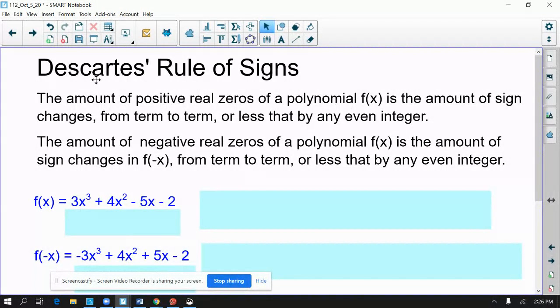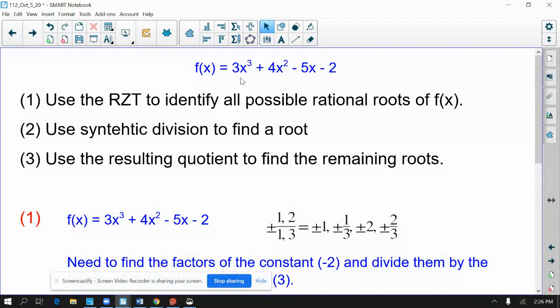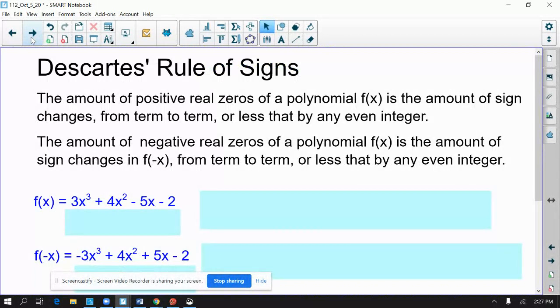So we know polynomials have zeros, right? Some of those zeros are positive and some are negative. But I'm only talking about real zeros here. Polynomials could have imaginary numbers, right? I'm talking about real numbers, the real zeros. And if a polynomial has a real zero, odds are it's either positive or it's negative. The only other option is it's actually the number 0 itself.